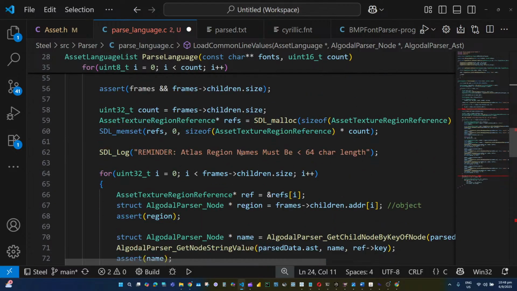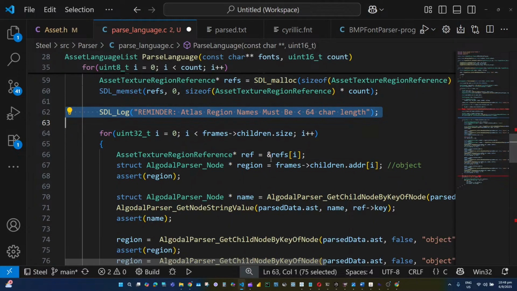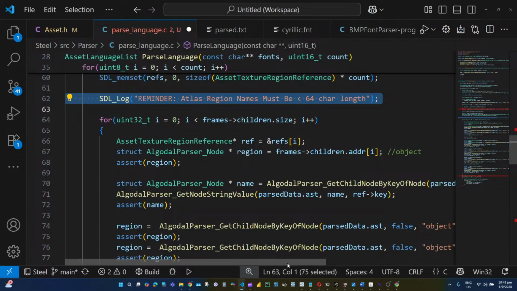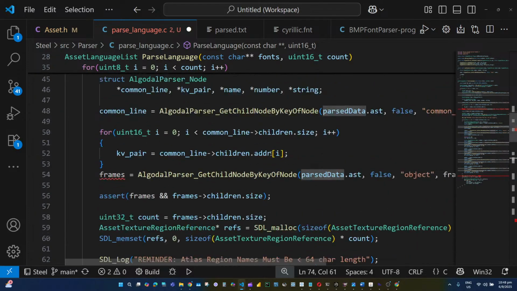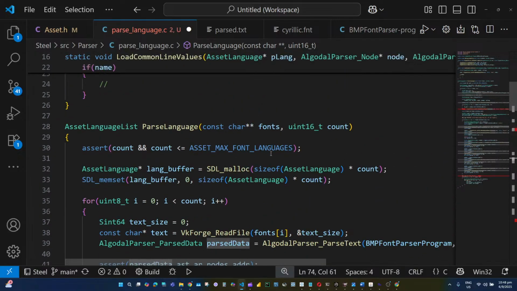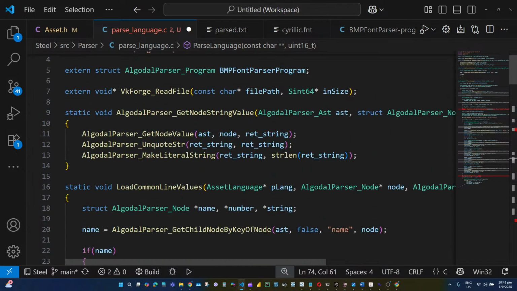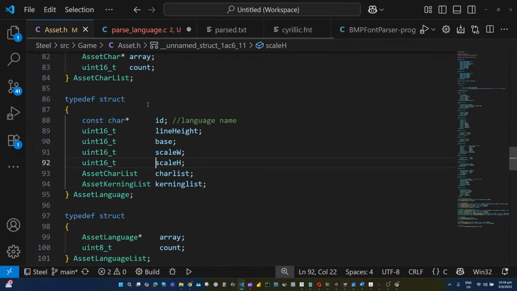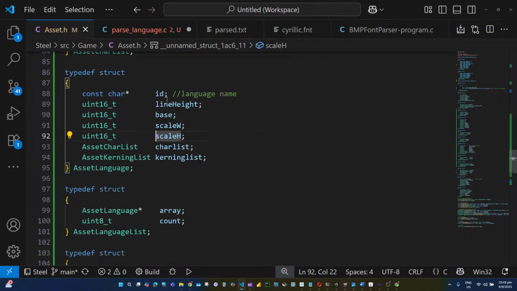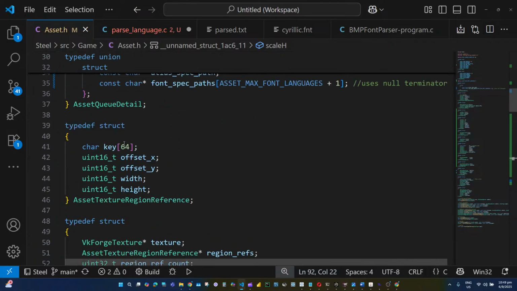Extracting, must be less than heritage. Oh, I used that. Okay. Because I don't want to deal with allocating strings. Let me see something. I use 64.